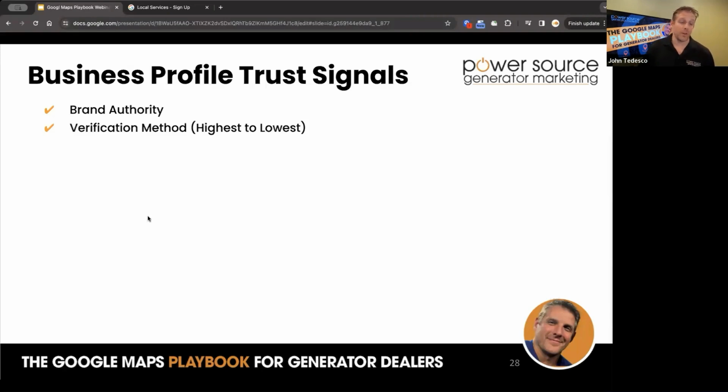Brand authority is important. The verification method used to be a postcard, just to make sure that you have a location, just to make sure that your place is verified. But now there's a secondary verification method. So getting double verified is actually a better check for Google. And in your Google profile, there is a way to see your verification setup, to see if there's another way to verify. You might want to check that out, maybe get re-verified.